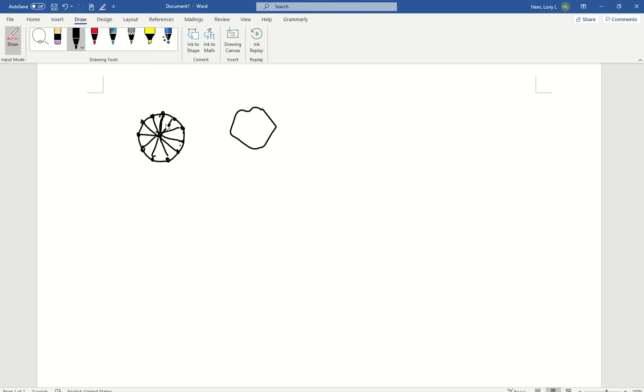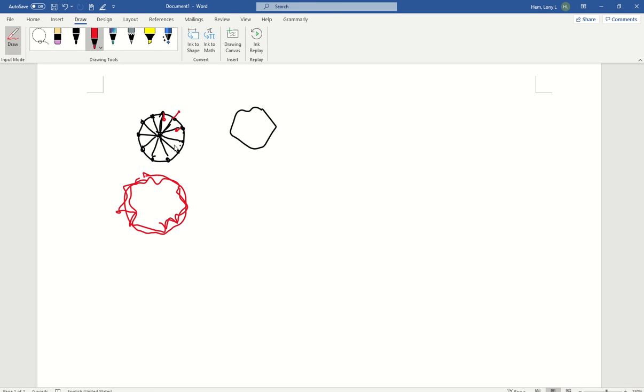But then, after I get these points, I can shift them. I can move this back a little bit, move this back a little bit, move this up a little bit, move this back a little bit, and then it kind of looks like this. But it's still got the overall shape of the circle, with some slight variations in the points. They move back and forward a little bit, and that's going to give the illusion of it being an asteroid, or at least rocky. At least it looks rocky.